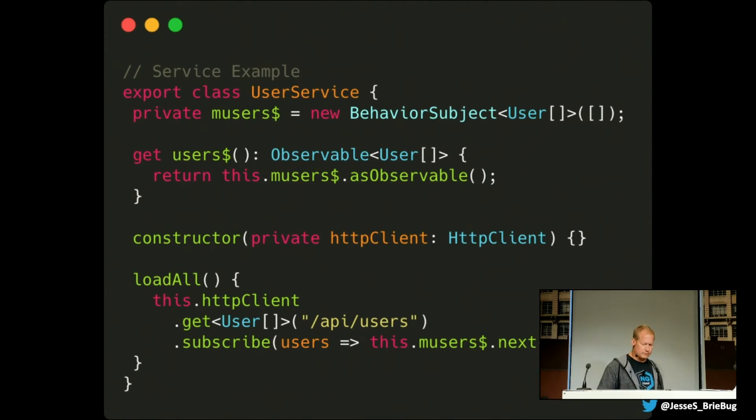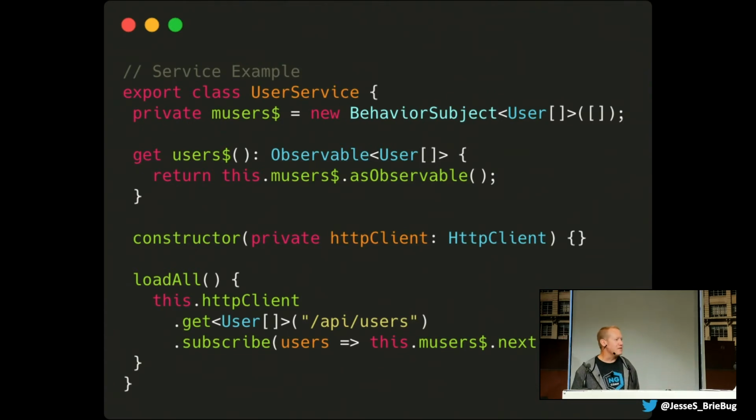I also now have a property getter called $, that returns an observable stream of user array, and I'm pointing it back to the behavior subject and calling the as observable. So this is not a requirement. You could actually expose the behavior subject directly. Kind of depends how much you trust your teammates or the consumers of your code.